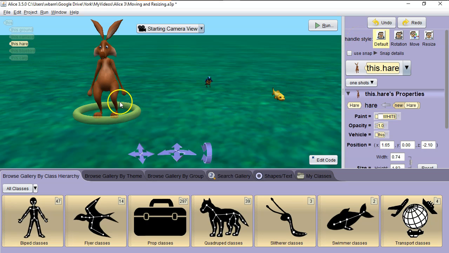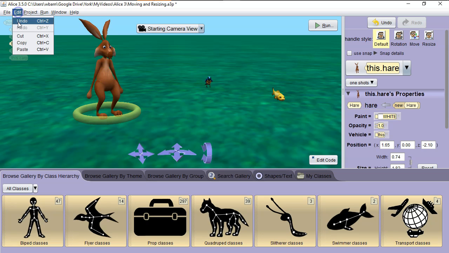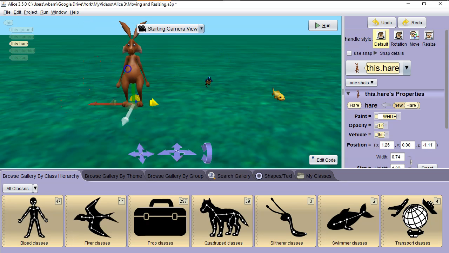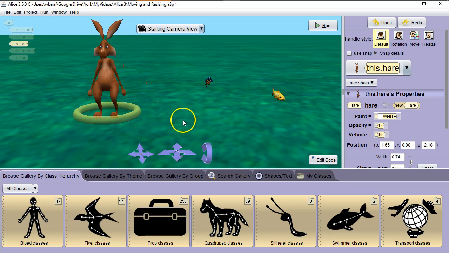Default, which will let us do two things. First, it'll let us rotate it, so we have to move the cursor until the circle gets highlighted. We're going to click and drag to rotate it. Now I want to undo this, so I'm going to go to Edit, Undo. Instead of Edit, Undo, you can also hold down the Control key and press the Z key at the same time. Now the other thing I can do in the default mode is I can grab it and move it back and forth. So in this case, I'm going to do Control Z to undo that.